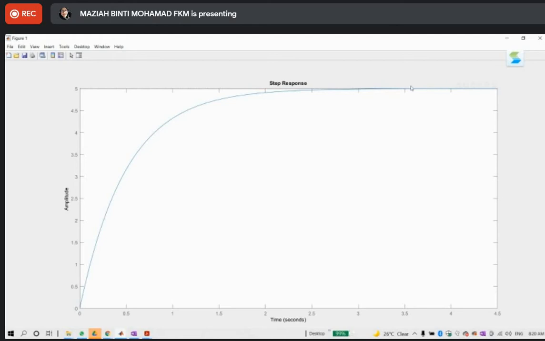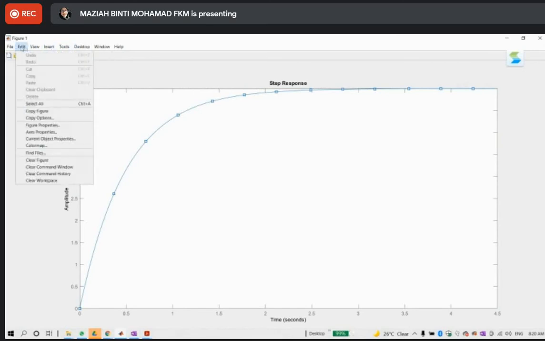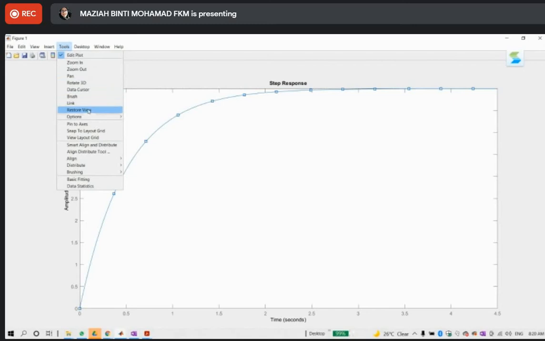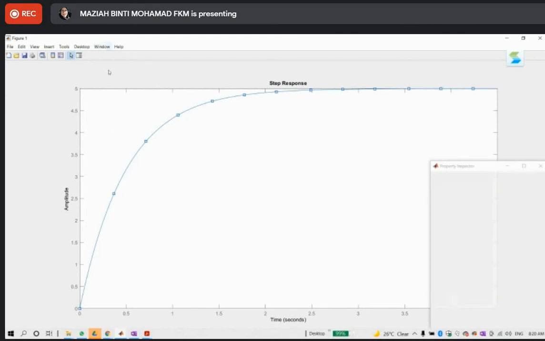So the final value is 5, and then at 0.5 it should reach 63.2% of 5. So I believe it is around here.